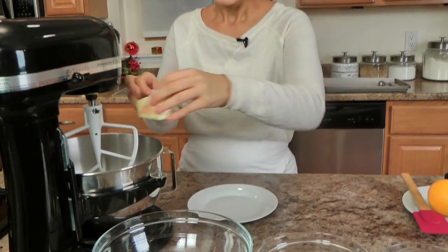Easy peasy! These cookies are screaming with holiday cheer. I've got my oven preheated to 375, I've got some baking sheets lined with parchment paper and we are ready to rock and roll! I'm going to make mine in my standing mixer fitted with a paddle attachment. I think it's just a little too much excitement — can you tell I've been eating a little too much sugar? It's the holiday season, it's part of what makes it so special.